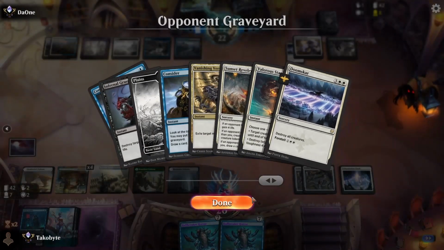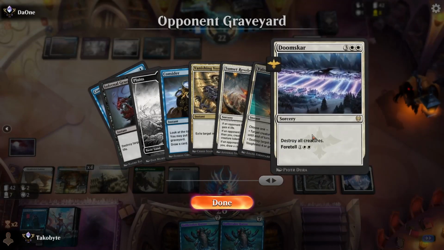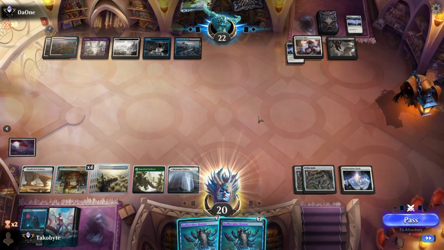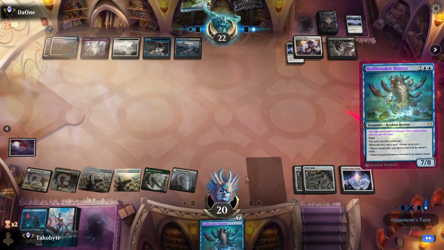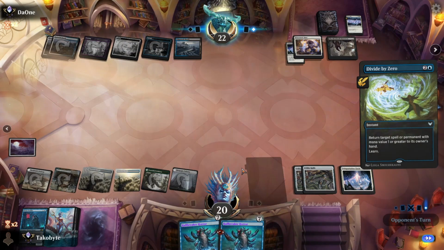Well, their draws were pretty insane, not gonna lie. Just really timely. Doomscar into Meathook Massacre. But you know. Five mana Divide by 0.